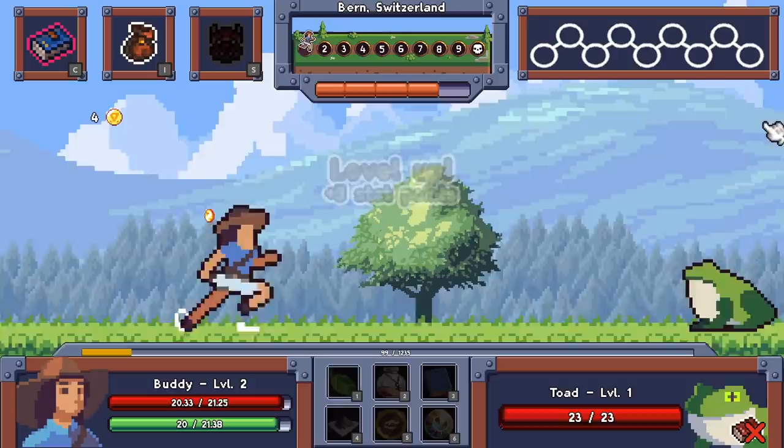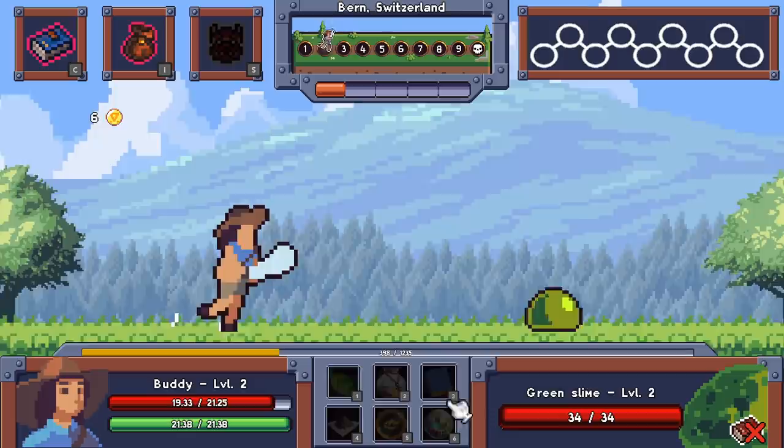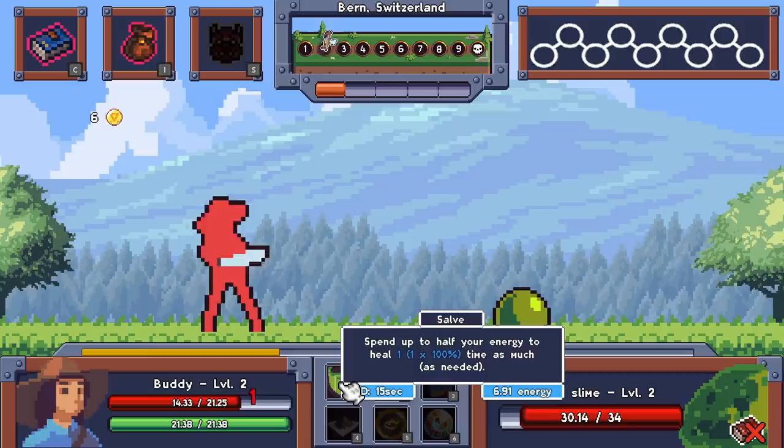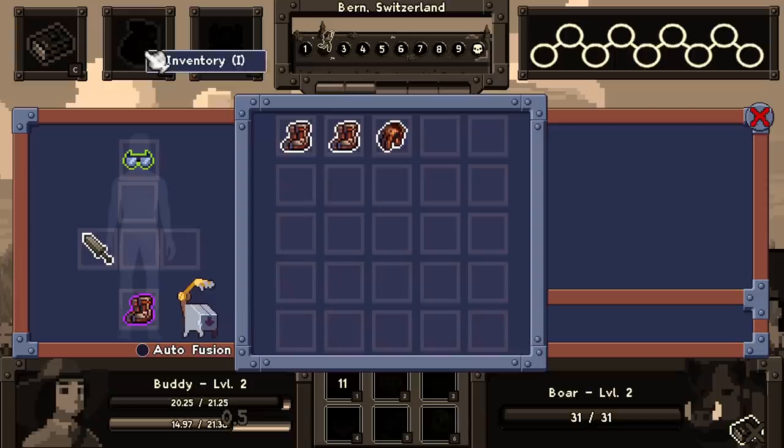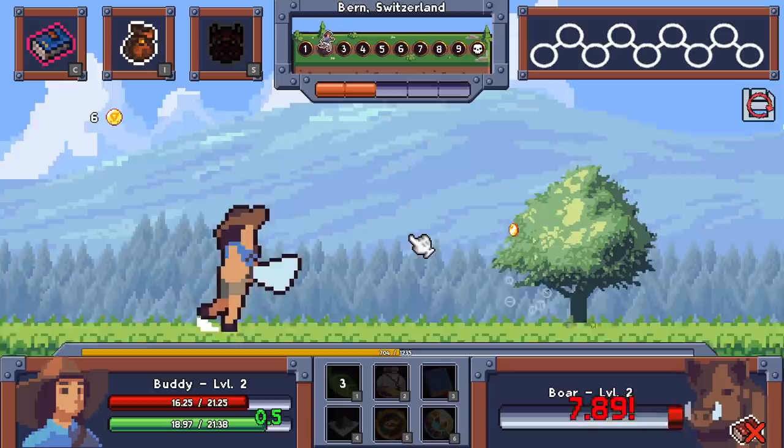So, what does our auto-click kill look like? All right, it's pretty good right now. Unlocks through research. I want to read this one again here. Don't kill me, just give me a second. Spend up to half of your energy to heal 1 times 100% times as much as needed. Okay. Bye-bye, nerd. Get the gloves that are going to give me auto-clicks per second. So by auto-clicks per second, do you mean, I don't even have my hand on at all? So that's passive DPS game. Gotcha.